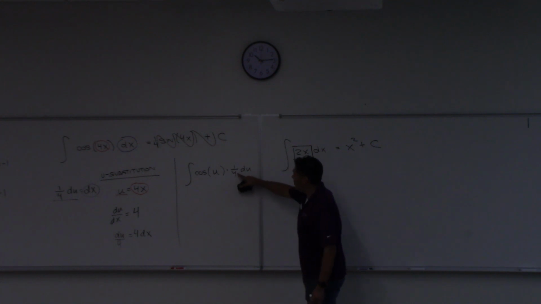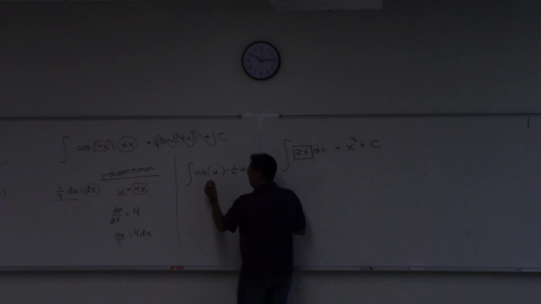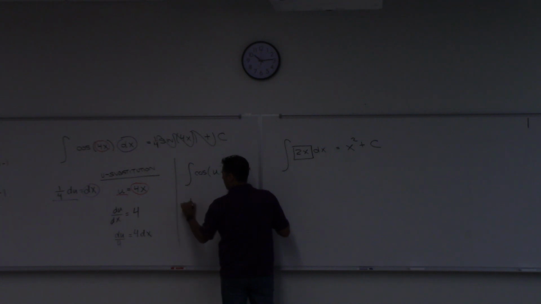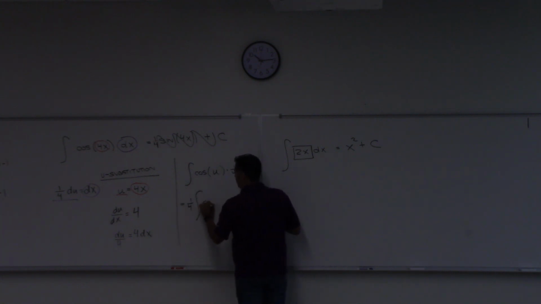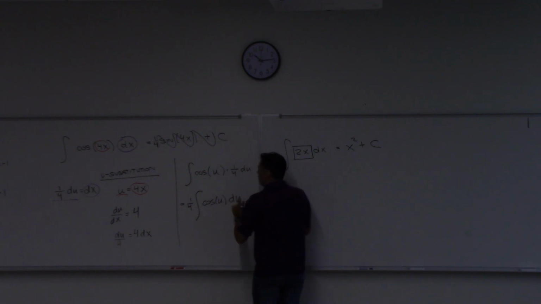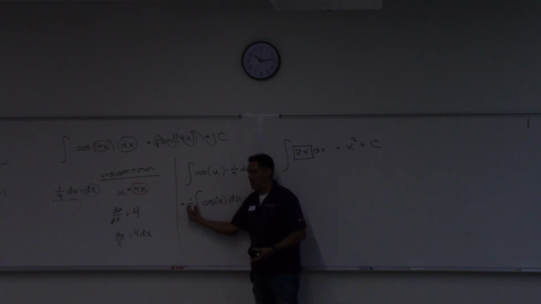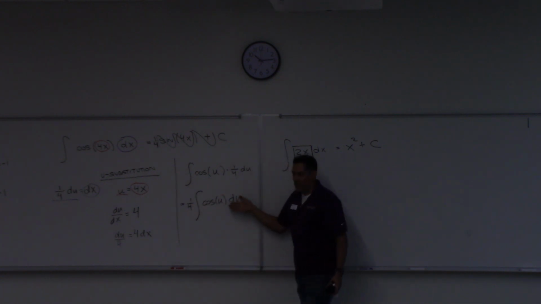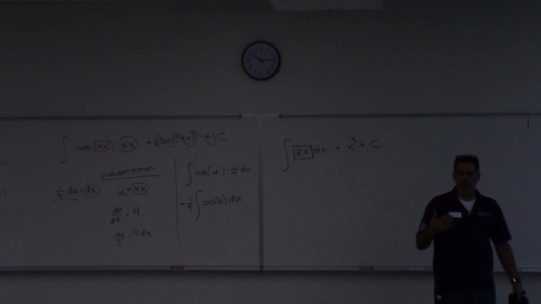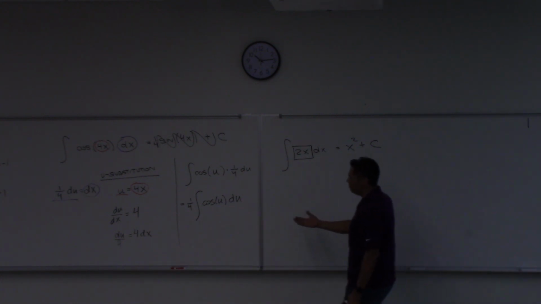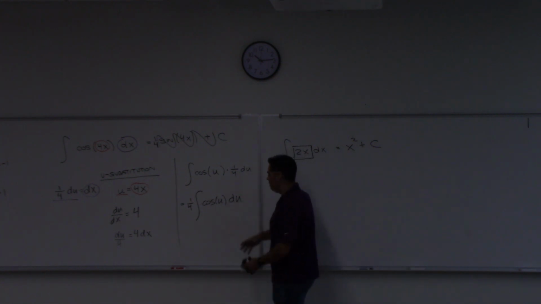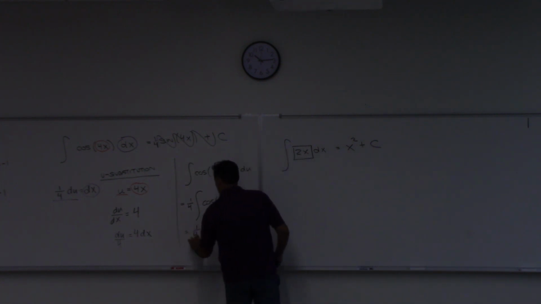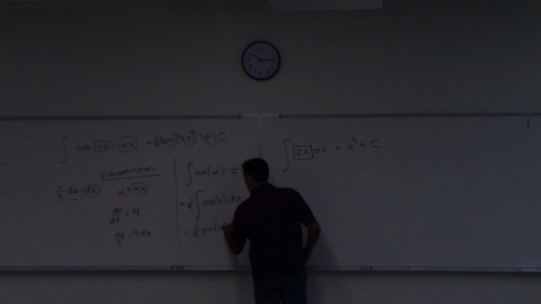The reason why I want this to be a number out front is because my next step is to say this. That 1/4 can come out in front of this symbol, because if I'm trying to find the antiderivative of something and there's a constant in here, the constant doesn't matter. It's just going to come along for the ride. So I'm going to bring it out front of the sign, and now my attention is all here, right? This question is asking for me to find the antiderivative of cosine of u. What's the antiderivative of cosine of u? Sine of u, right? So this will become 1/4 sine of u plus a constant.